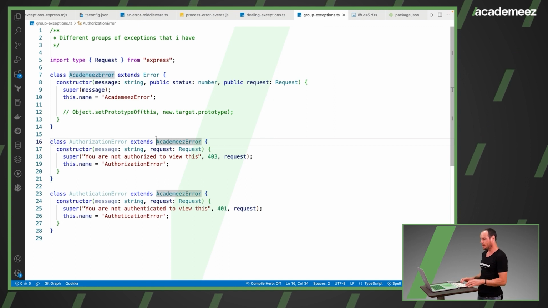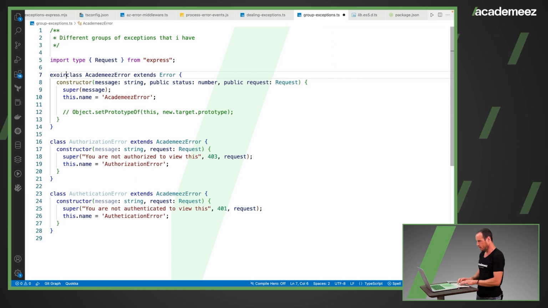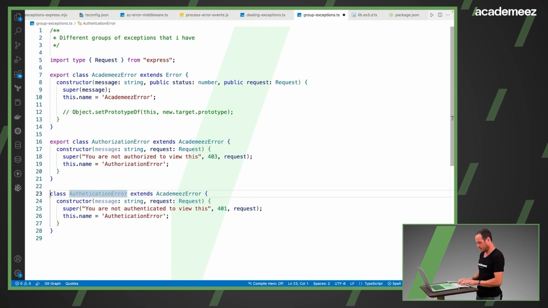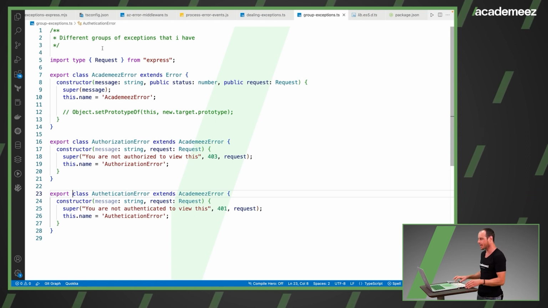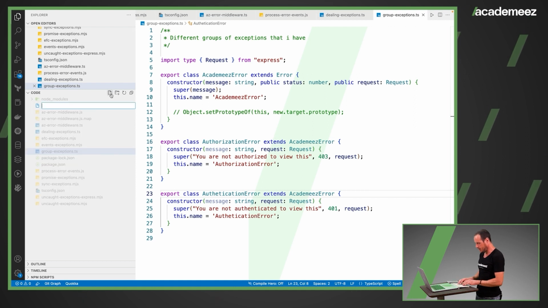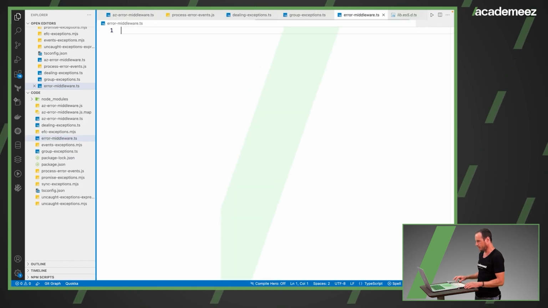So I have here the custom error classes that we created. Let's export those classes. And after I export those classes, let's do the error middleware logic in a separate file so things will be a bit clearer. So I'm going to create a new file and name it error middleware, and we'll create it as a TypeScript file.